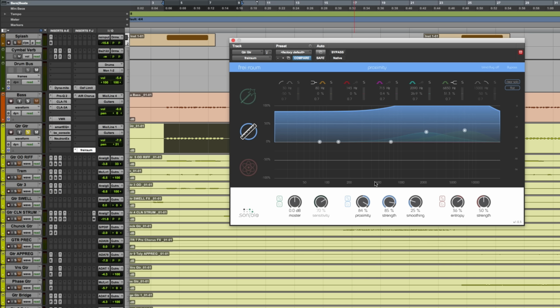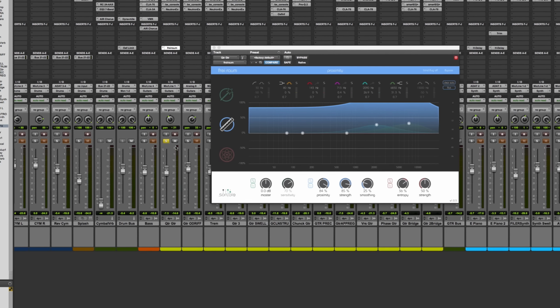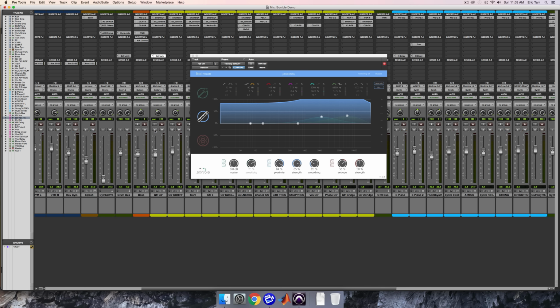So what I'll do now is play it back in the context of the mix, and hopefully you'll be able to hear that by using this additional processing, it no longer gets lost in the rest of the mix. It's not playing the most important part during the intro of this song, but you also don't want to just let it wash out the whole rest of the mix either. So here it is in action.